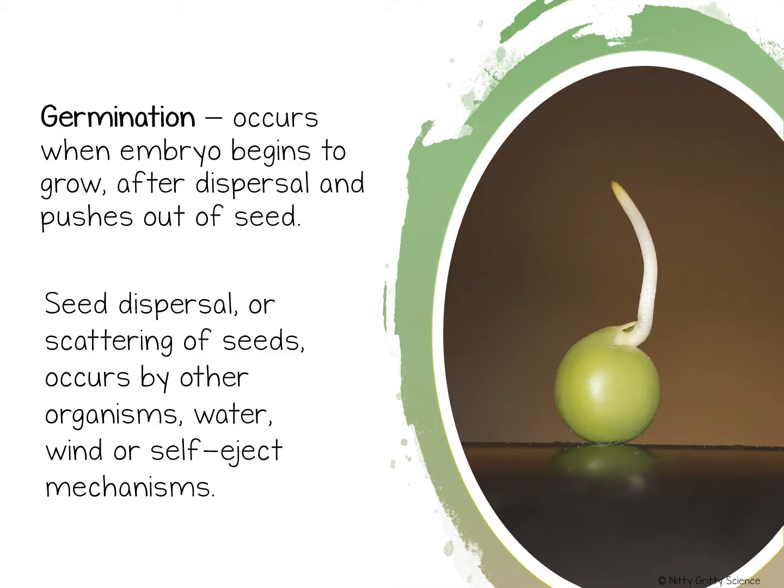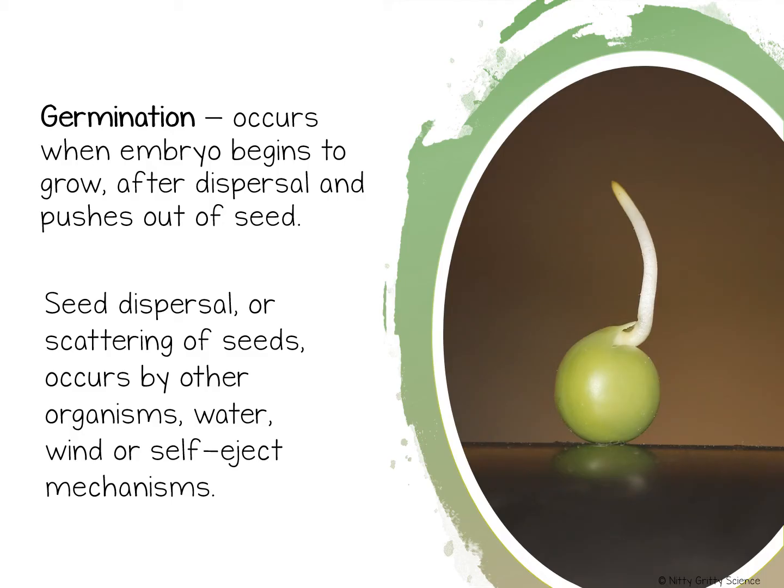Now, seeds have adapted to scatter far from their parent plant, and this is called seed dispersal. It is super fun to go out and find all different types of seed and determine if they are dispersed by air, such as wind, or if they have burrs that stick to animal fur and get dropped somewhere else. Maybe they're seeds that get picked up by animals and then go through their digestive tract and then are deposited into a new area. Or maybe they have been carried by water, or there are even seeds that the plants eject out.